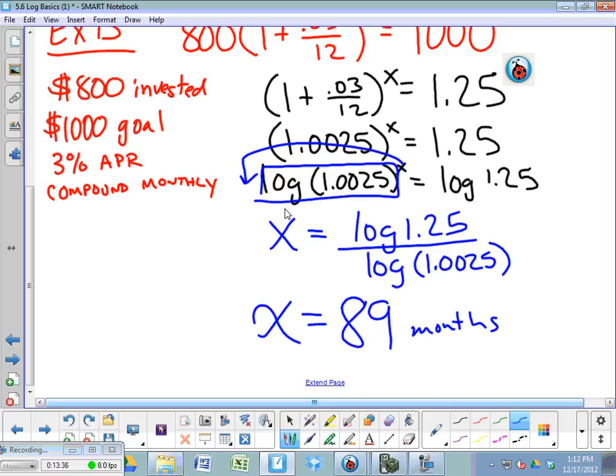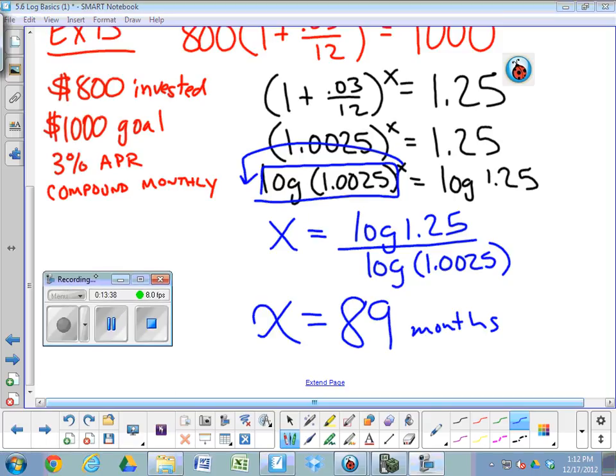All right, that concludes the examples that I wanted to do for logs. Your homework, you can start now if you like, is to complete the white sheet that I gave you. And tomorrow in class, we'll be working on the green sheet, and we'll be learning about the graph of log. Yay! Another parent function for us to be familiar with.